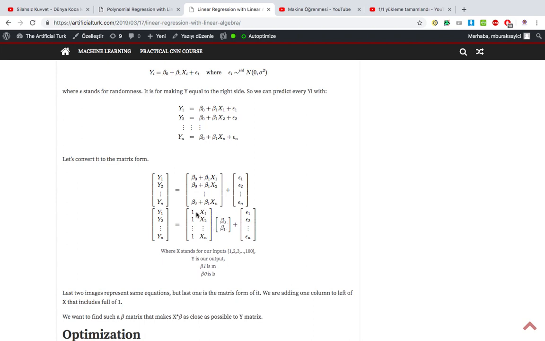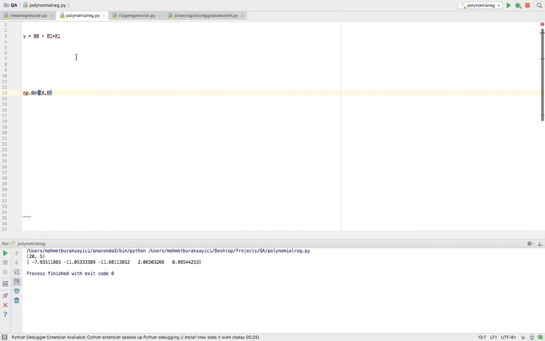The idea is simple: 1 multiplied by b0 plus x1 multiplied by b1 is equal to y1, and then we add the randomness to it. The idea is the same. But as you remember, in this example we need x1 and 1, because b0 has 1 as a coefficient, and x1 has b1 as a coefficient.